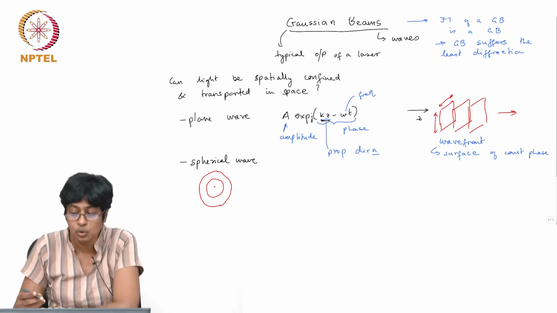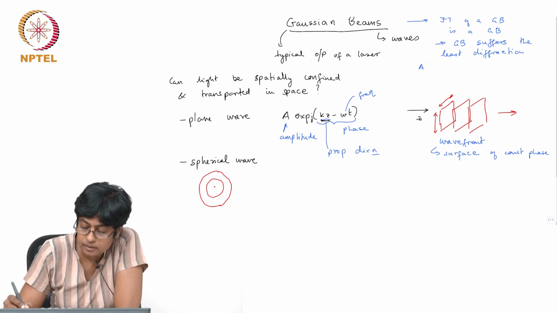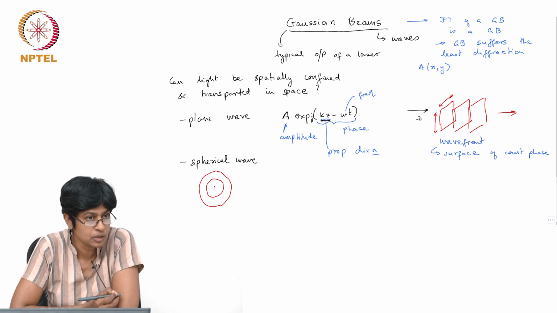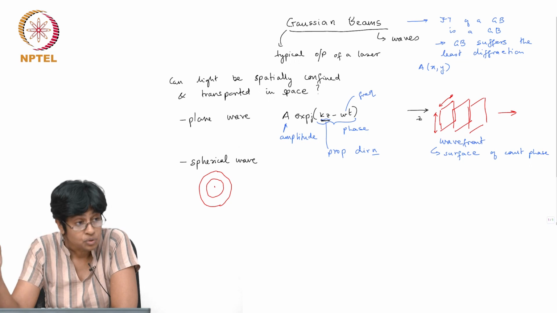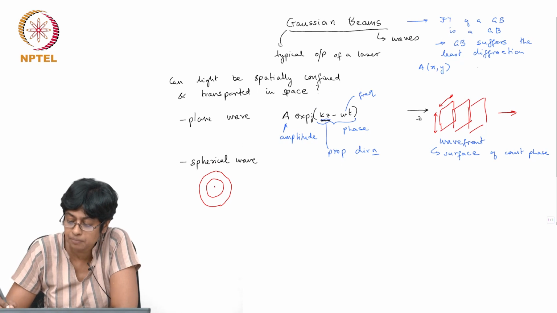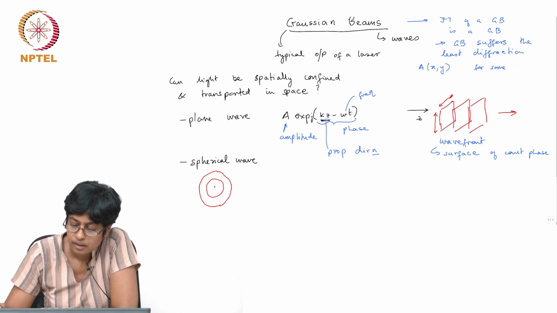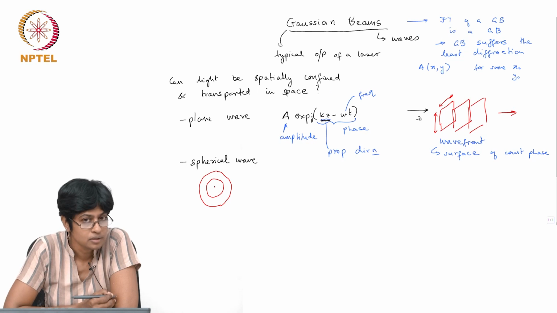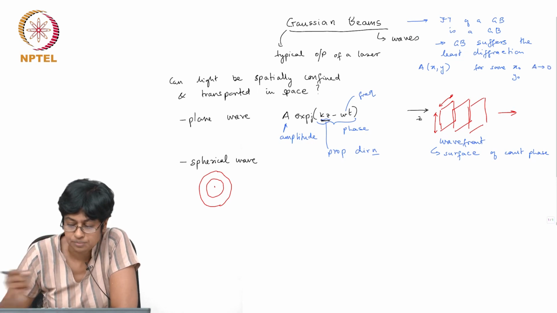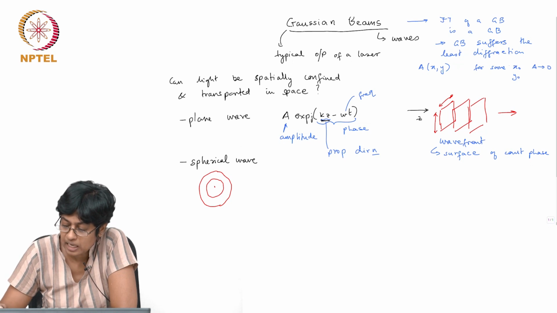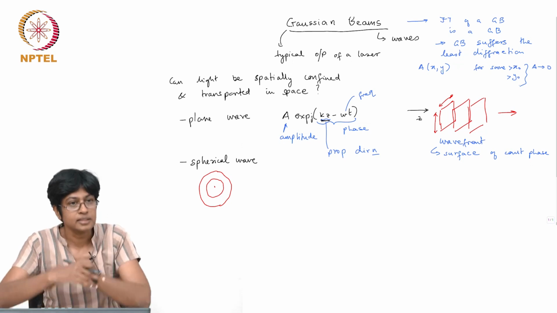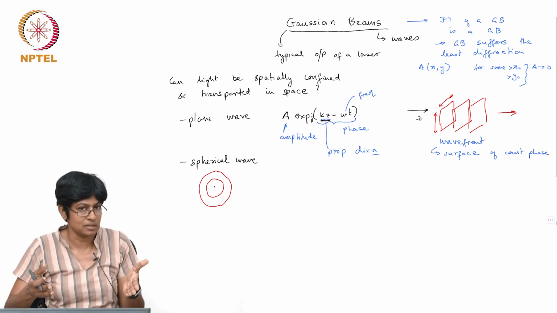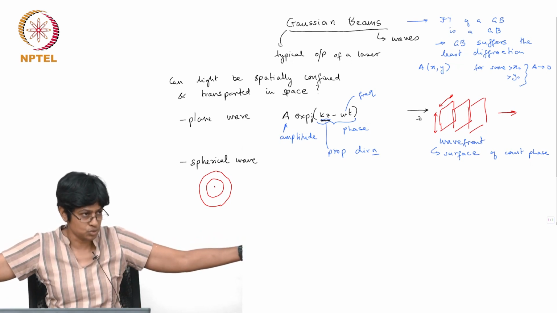That means if I were to look at the amplitude of the wave in terms of x and y, considering that it was traveling along the z direction, I know that at some large value of x, so for some x naught and for some y naught, this A would tend to 0. So for values larger than x naught and larger than y naught, A would tend to 0. That means the beam has a finite diameter. It doesn't spread out to infinity.